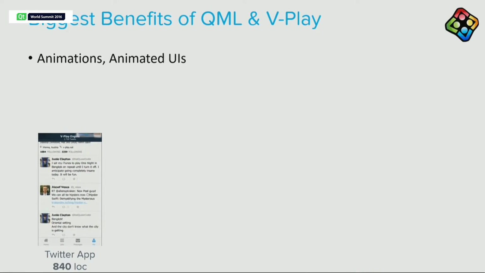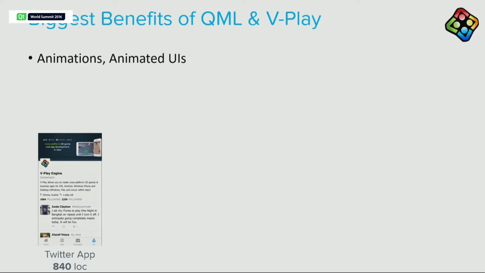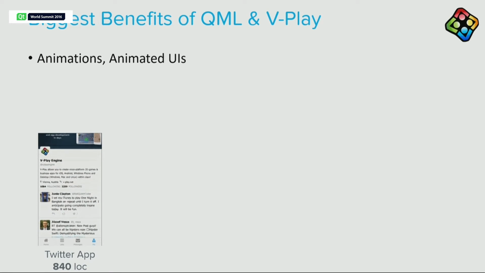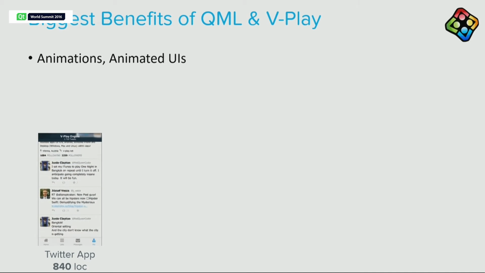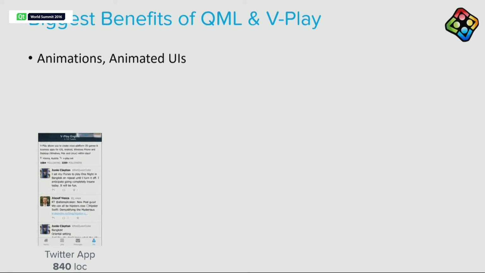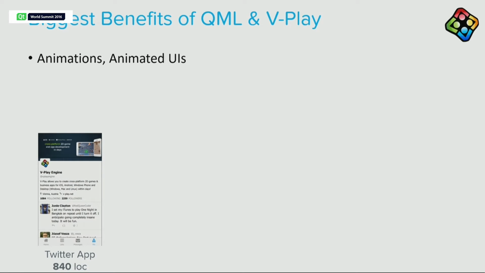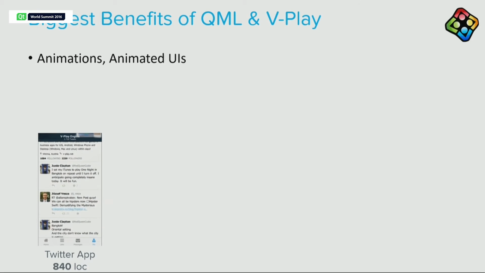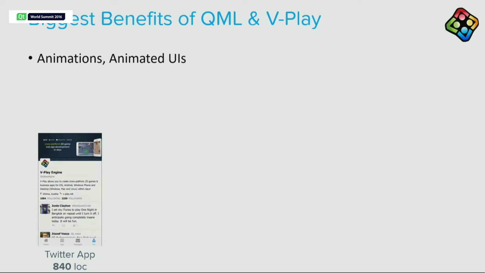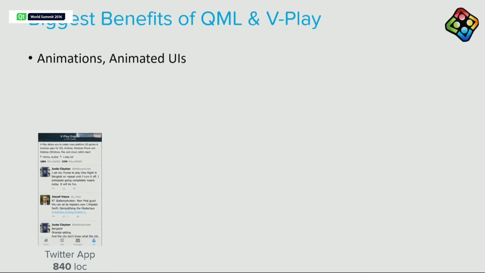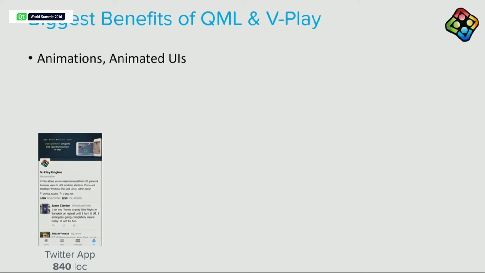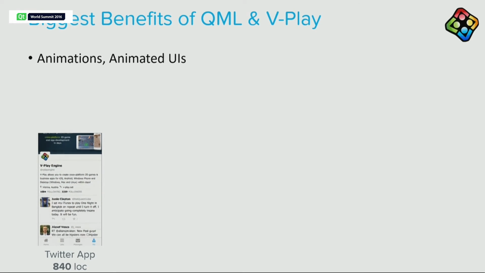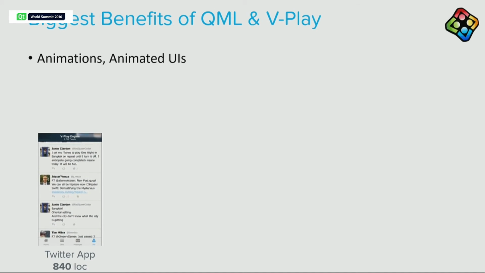So in general, I see the biggest benefits in mobile app development by using QML, that animations are really simple to do. One of the demo apps that we've developed is a native-like Twitter application, which uses the full Twitter REST API for getting all the data. And it was really simple to do in QML because animating all of this, doing the whole application with the V-Play Apps SDK, it was in fact just 840 lines of code for the whole animation. I'm wondering how many lines of code the Twitter guys needed in native code to do this fade out animation that you can see in the native Twitter app. In QML, that's super easy.